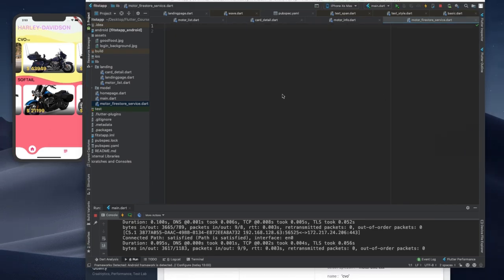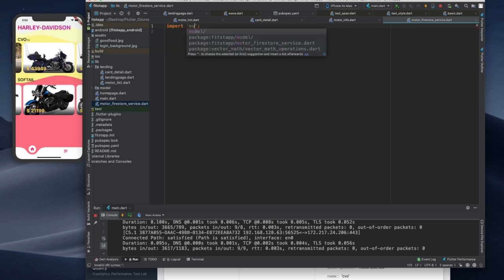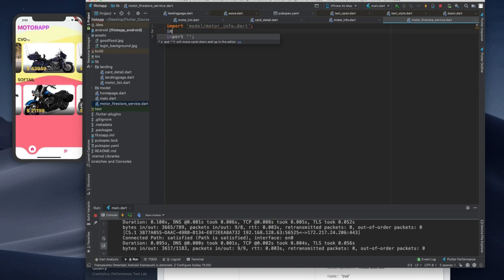So we have the motor Firestore service.dart. This file will mainly be for handling the functions from Firebase. So first we have to import something. For example, we have to import the motor info, and we have to import the cloud Firestore because we are doing something from Cloud Firestore.